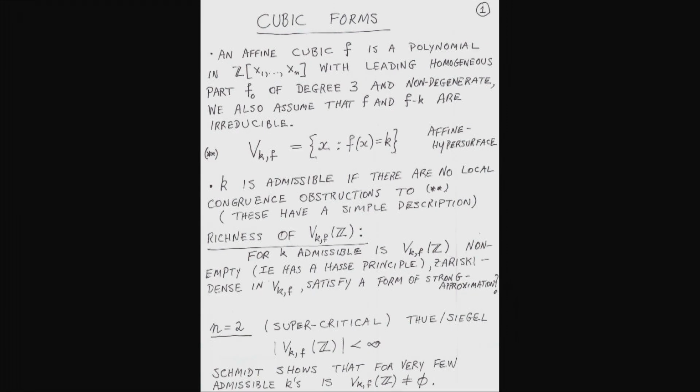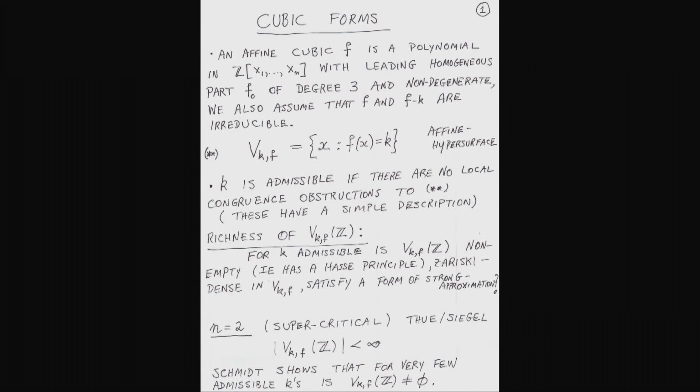All right, so k is admissible if there's no local obstruction. It satisfies a Hasse principle if you have a local to global principle. And then you could ask, if there is a solution, how rich are the solutions? Are there infinitely many solutions? Are the solutions sufficiently rich to be dense, in the sense that no polynomials can distinguish them from the variety, in other words, being Zariski dense?